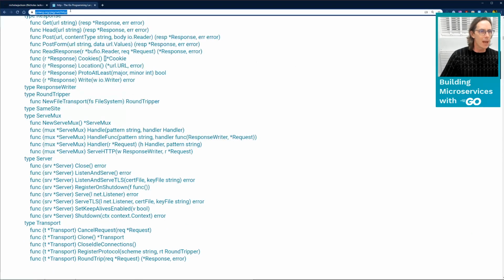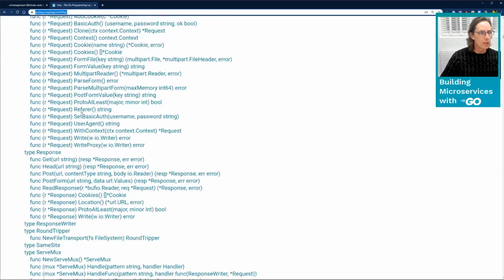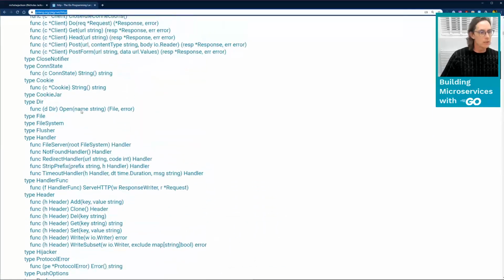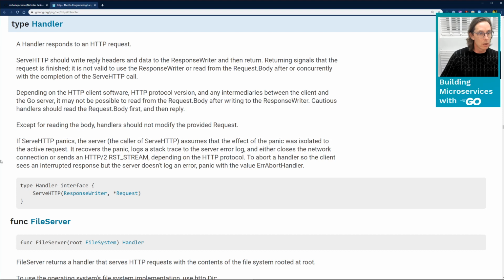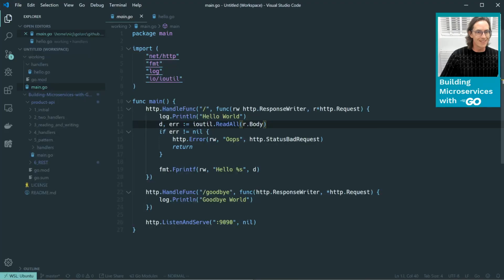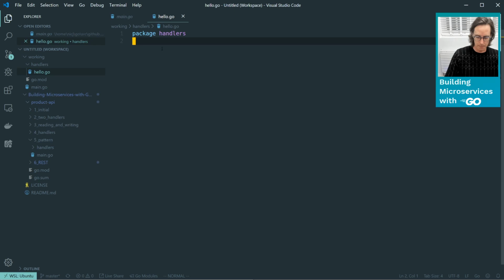So an HTTP handler, if I can find it in the documentation, is an interface which has a single method on it: ServeHTTP, taking a response writer and a request. That's exactly the same signature as this. So in order for us to create a handler, all we need to do is create a struct which implements the HTTP handler interface. So let's do that.